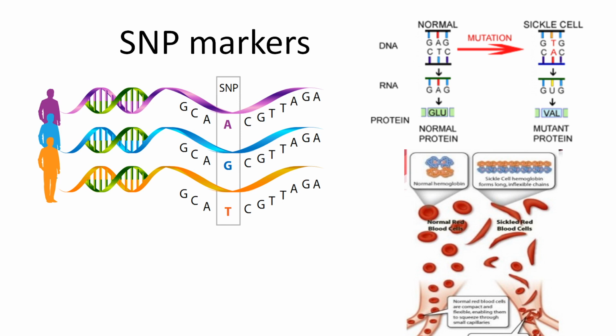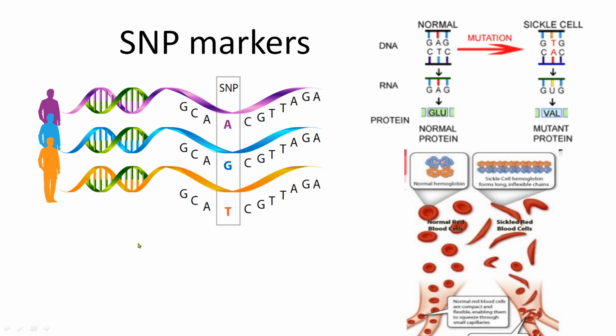Next one is single nucleotide polymorphism. If individuals vary only for a single nucleotide, and it gives particular changes in the morphological character, you can consider that a single nucleotide polymorphism. You can see here changes in different individuals based on the nucleotide sequence at only one nucleotide. The possibilities are only four different types of nucleotides: A, G, T, and C.